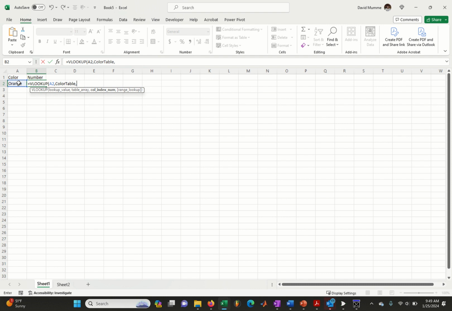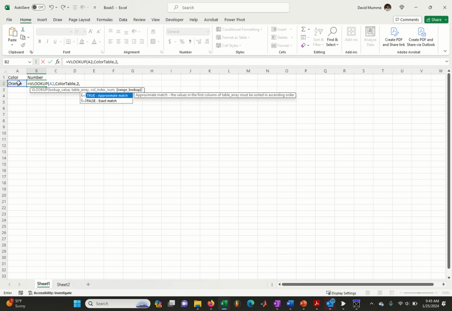So even though the columns in Excel are labeled by letters, once we have assigned an array, we can specify the column of that array in terms of numbers or index numbers. So if we put a 1 here, it's going to return back a value that it found in column 1. Essentially, it would look up the word orange on the table, and then it would return the word orange because orange is in column 1. Numbers were in column 2, so we're going to have to type a 2 here, comma.